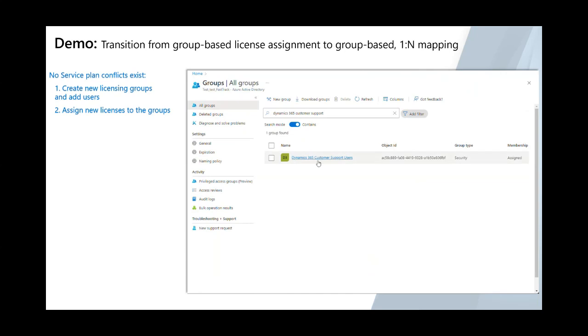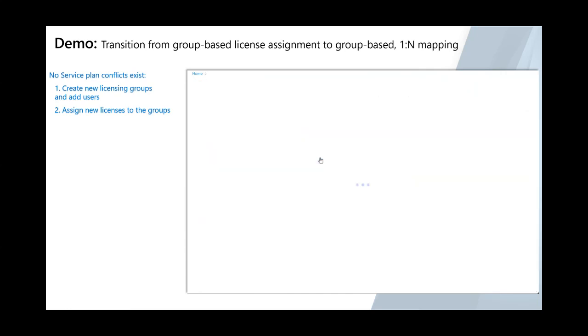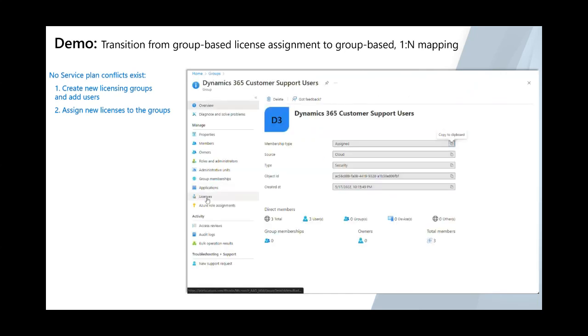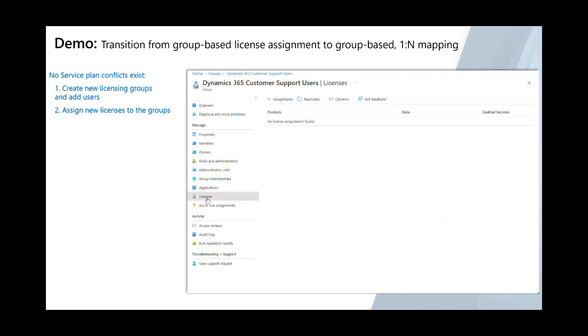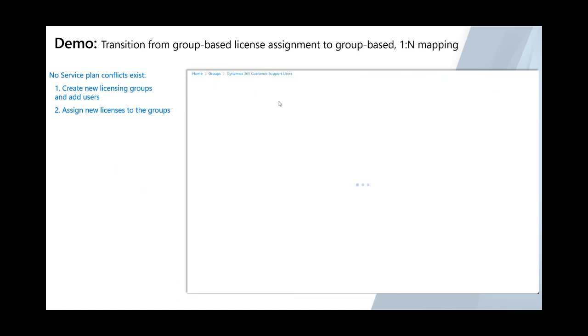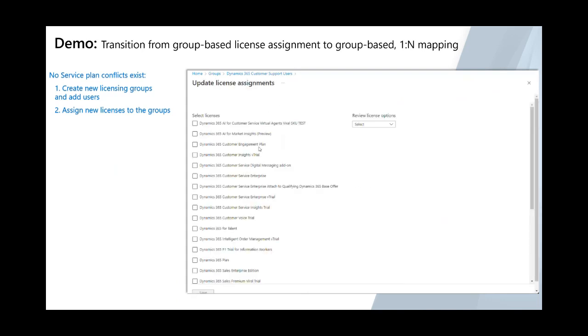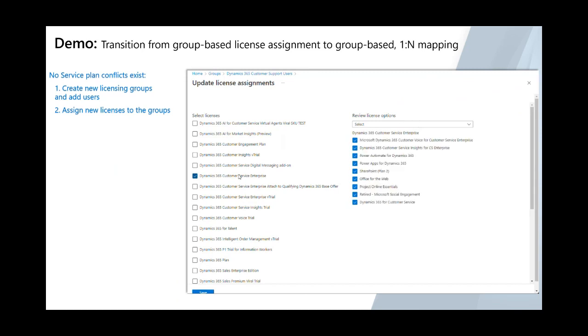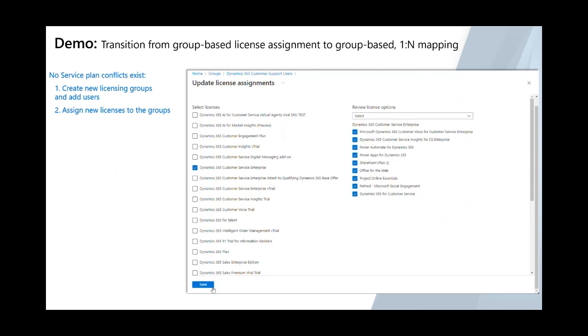All right, now once we have those groups created, we're going to assign the new licenses to those groups. So opening up this customer support users group, clicking on licenses and assignments. And we're going to add the Dynamics 365 customer service enterprise license to this group. Click Save.